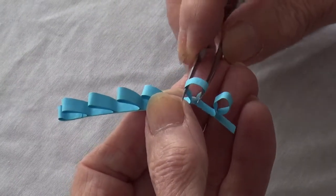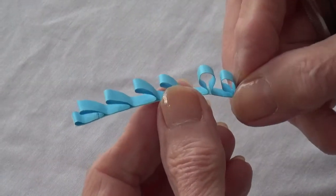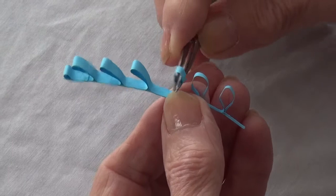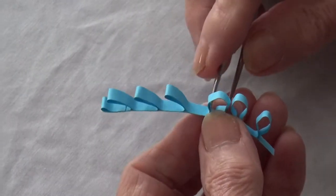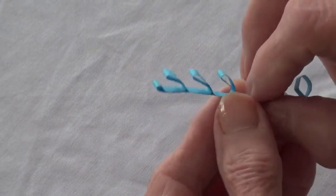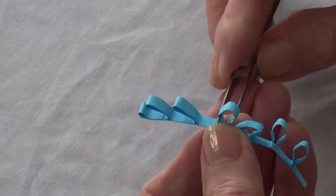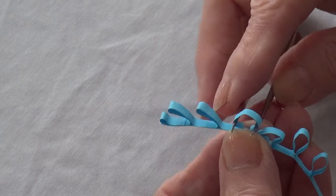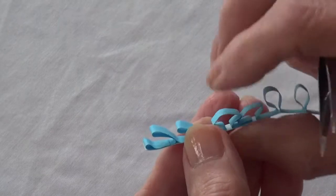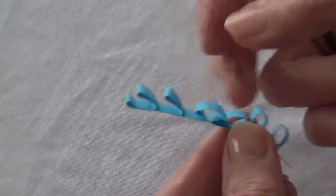Another thing, we can just do another one of those. Open. There we go. Another thing we can do is to actually squash them flat. So having popped them open, we can then flatten them. So we make a sort of flat shape, which doesn't look very interesting at this point, but a whole row of them does look quite good, and they almost overlap each other like this. So that's something else we can do with them.